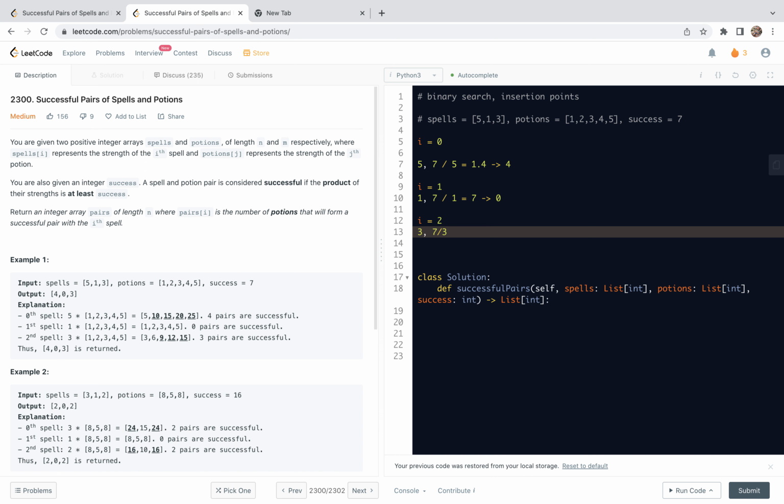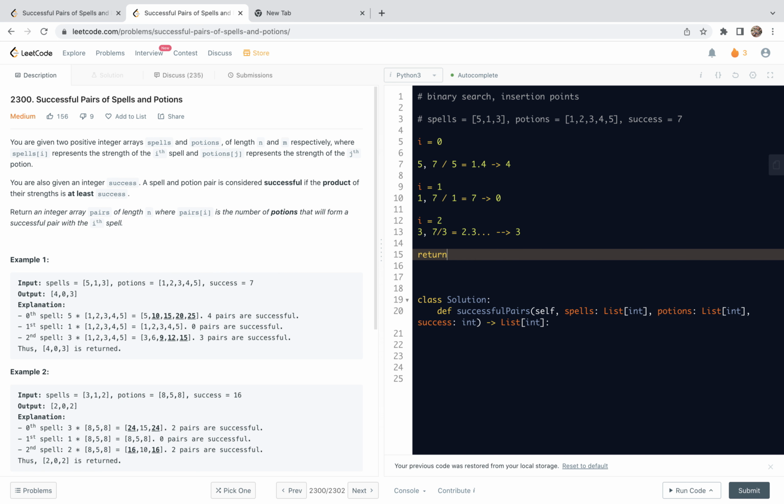When i equals 2, the strength of the spell is 3, and the needed strength in the potion is at least 7 over 3, that is roughly 2.333.